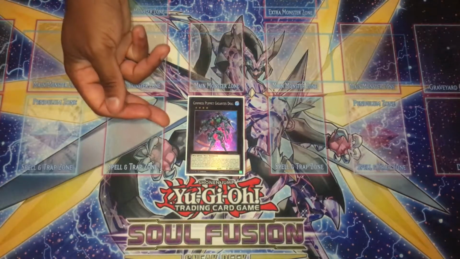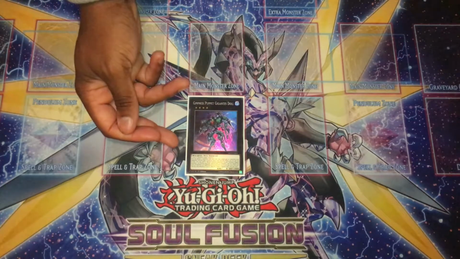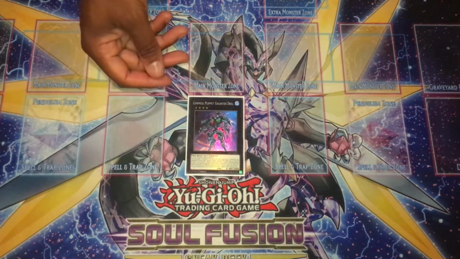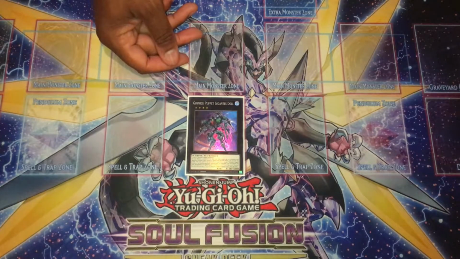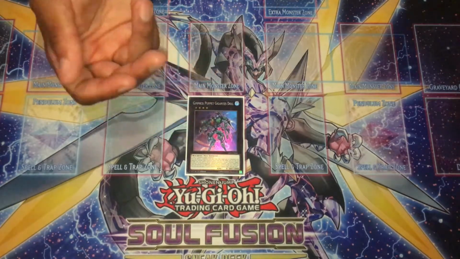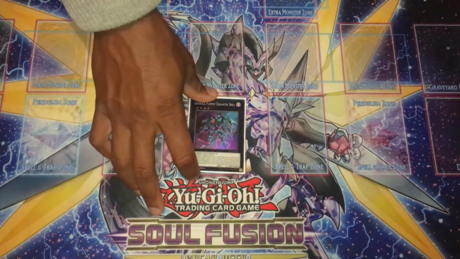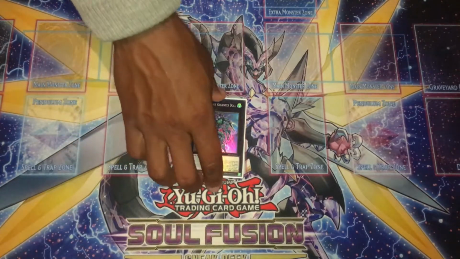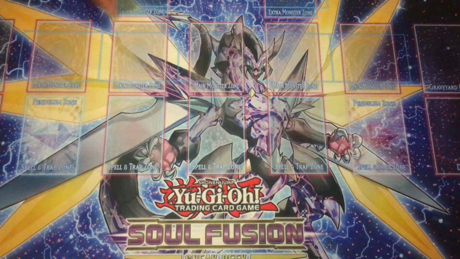It does lock you into XYZ monsters, Gimmick Puppet XYZ monsters to be specific, and you can only attack with XYZ monsters. But nonetheless, being able to basically take 2 of your opponent's monsters and use them for your own XYZ fodder is super useful, and especially if you see Humpty Dumpty or Gimmick Puppet Terror Baby, you can actually go into this quite easily. So yeah.